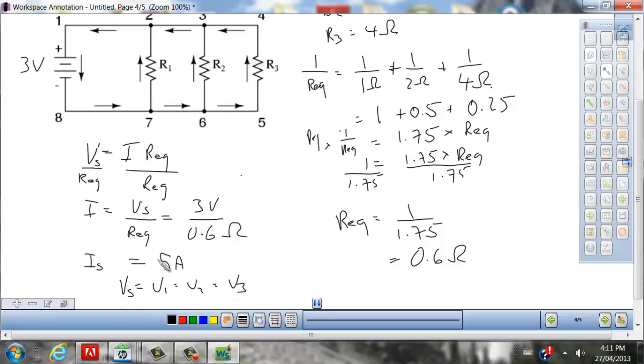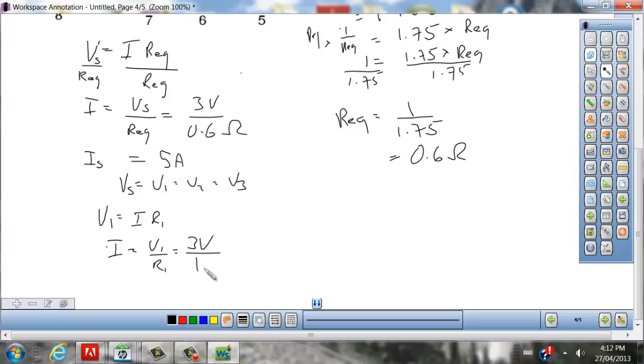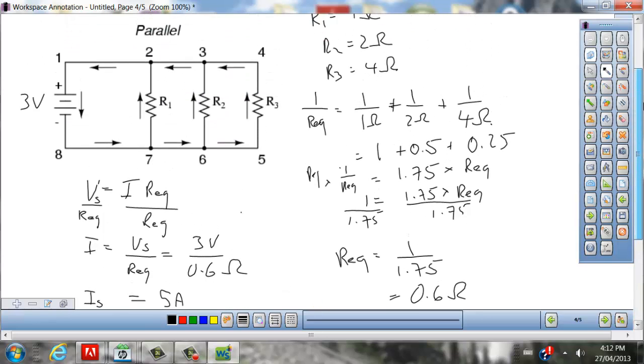The voltage across 1 equals the voltage drop across 2 equals the voltage drop across 3. So what you have to do is 3 separate Ohm's law calculations to determine how that current splits up. So I'll just do one example. You can do the rest. V1 will be I times R1, so I1 is 3 amps. And to finish this, you can do the other two.